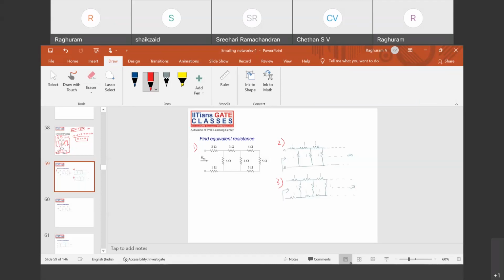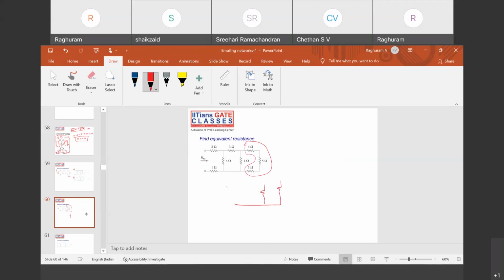See, the thing is, whenever you see a circuit and want to find the equivalent resistance, you have to start from this side. You have to see what are all the series and parallel. Okay, this one, the same one is here. How are these three? These three are in series, right, everyone? So series 5 plus 4 plus 3, all the resistances get added. 5 plus 4 is 9, plus 3 is 12.